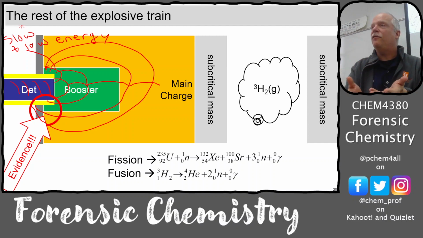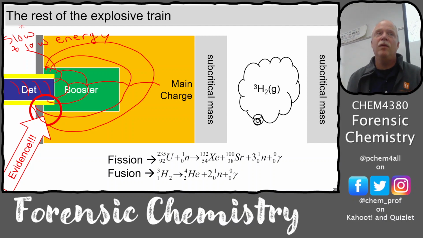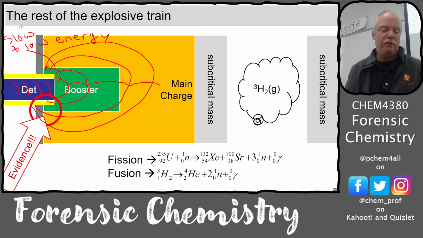So we know how to make fusion energy. We just can't control it. So when people talk about fusion energy, we can burn hydrogen. We can burn fissionable materials, lithium and other things, but we don't know how to control it yet. So that's on the future. That's on the horizon in terms of our energy production.